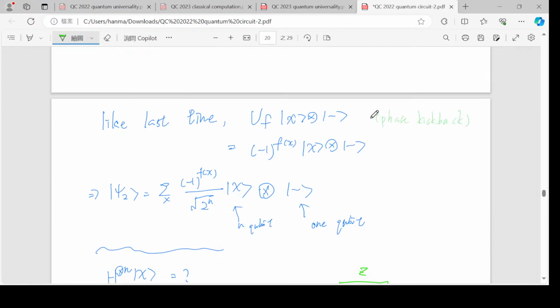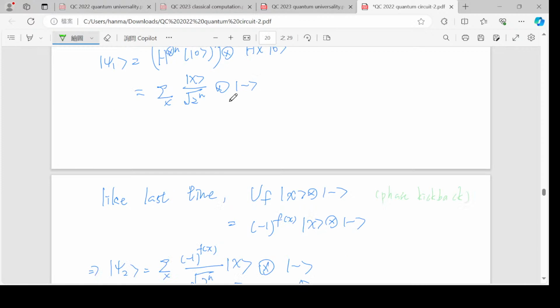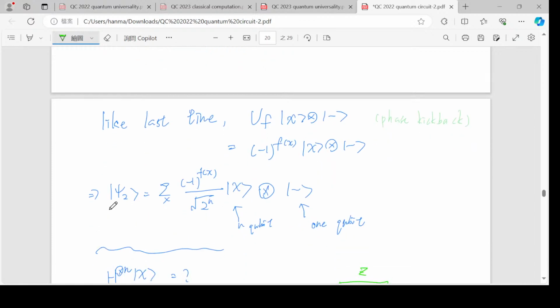Okay, and as we saw last time, we do this nice phase kickback technique, we see that the record register is minus, and what happens is the record register stays minus, but you get a (−1)^f(x) phase. Okay? And so if you plug this thing back into our state 1, then by linearity, every x gets (−1)^f(x), and you sum them together. So the state after you do the query becomes the sum over x of (−1)^f(x) |x⟩, and once again x is all possible computational basis states of n qubits, and there is a normalization factor 1 over square root of 2^n, and the second register state is the minus state.